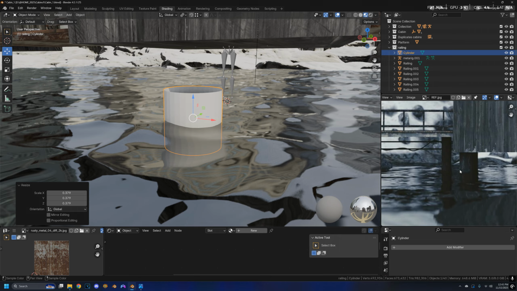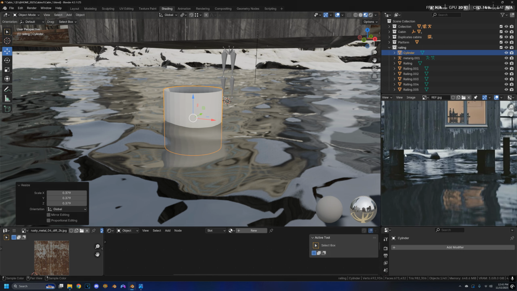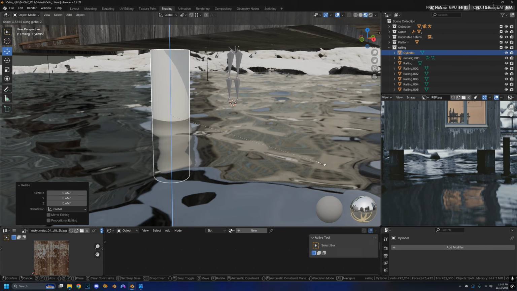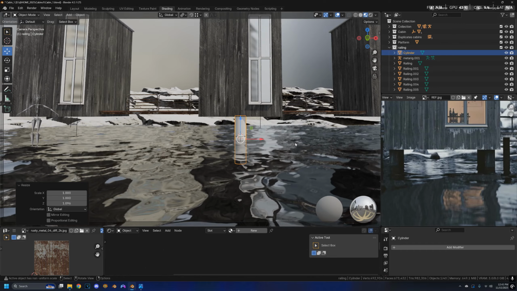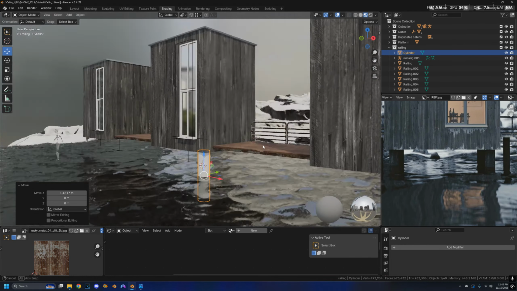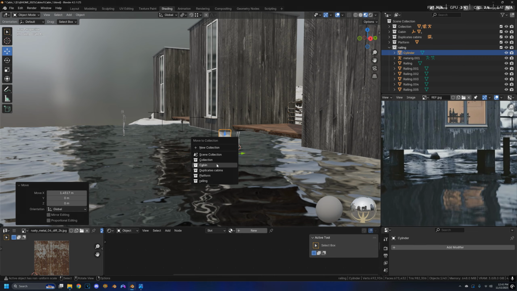Oh, I think this is wood. Let's keep it to metal. So we have 2 for the floor, and I think it's 4 for the cabins. So scale this up. Let's go to our camera view, look at the thickness of it. We're just going to position it like that. In fact, we should move this cylinder to cabin.